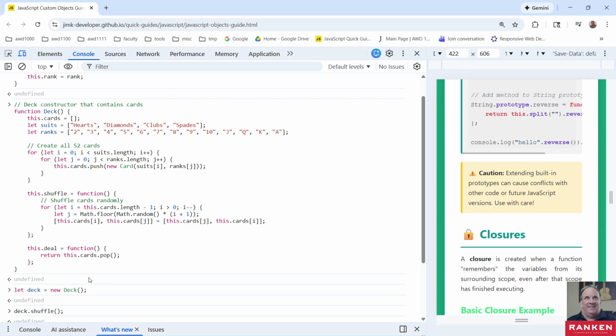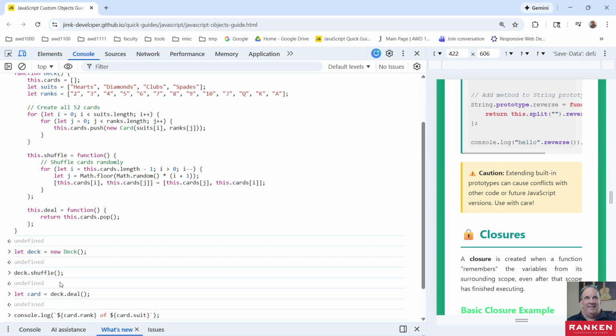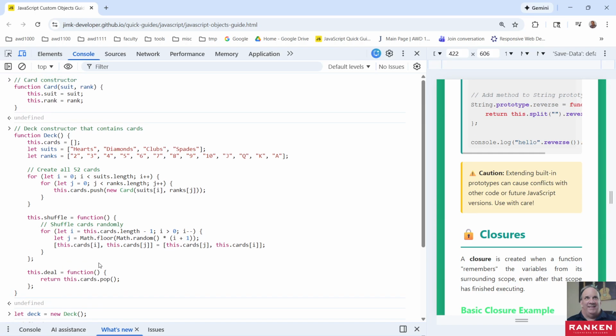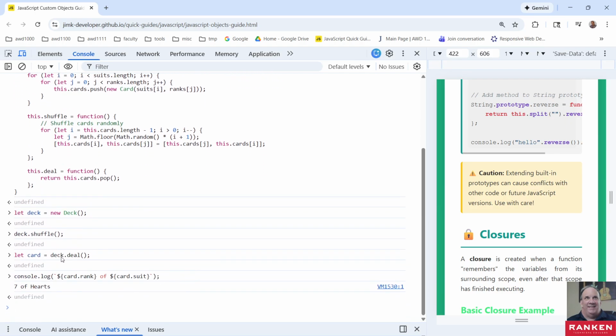Then we shuffled our deck, and then we created a card object equals deck.deal, because it's got a this keyword, right? Card has a copy of this function, so then it can do a deck.deal.